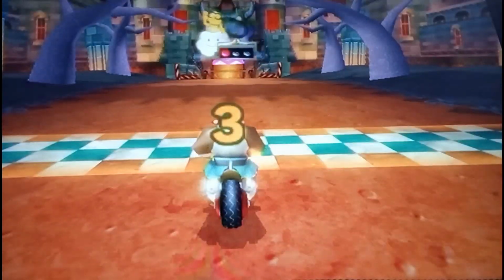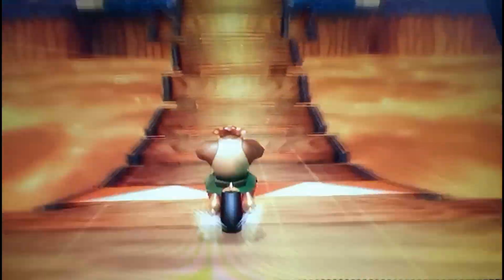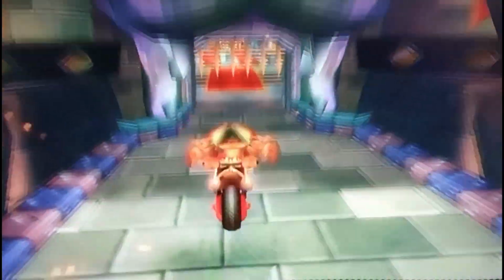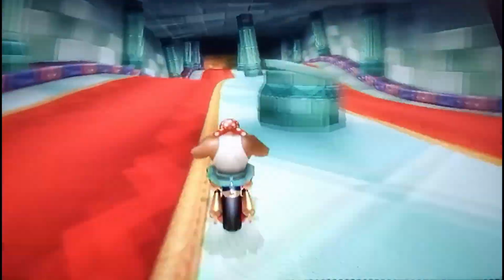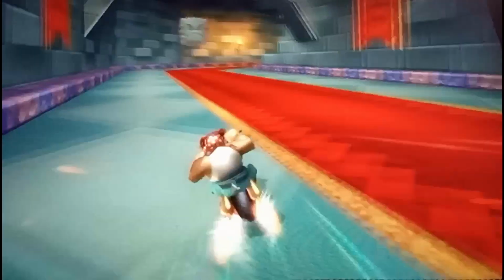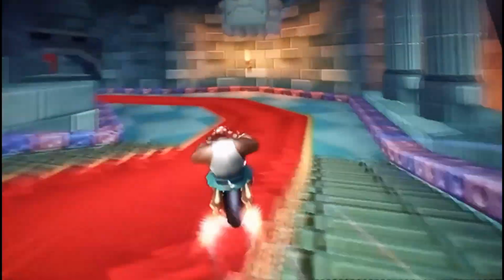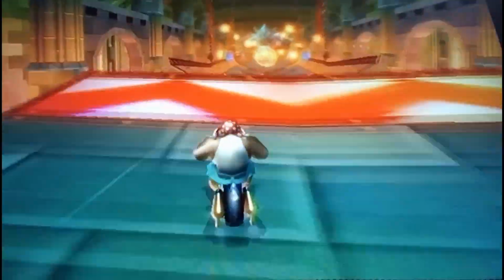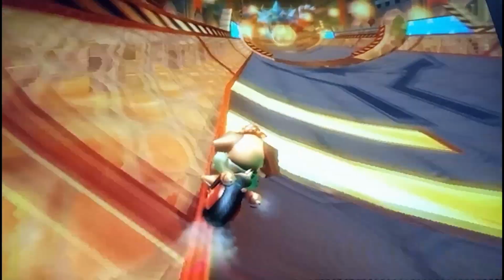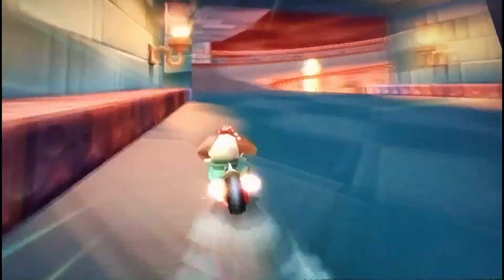The next technique is drifting. Drifting is important because if you drift for roughly 2 seconds, you'll get a mini turbo, which is a blue boost. And just like the wheelie, it gives you a boost, but the mini turbo allows you to go even faster than a wheelie does. It boosts your speed by roughly 30%. So, although a wheelie boosts you by 12%, mini turbos boost you by more, but they only last for a second. So wheelies are still better.